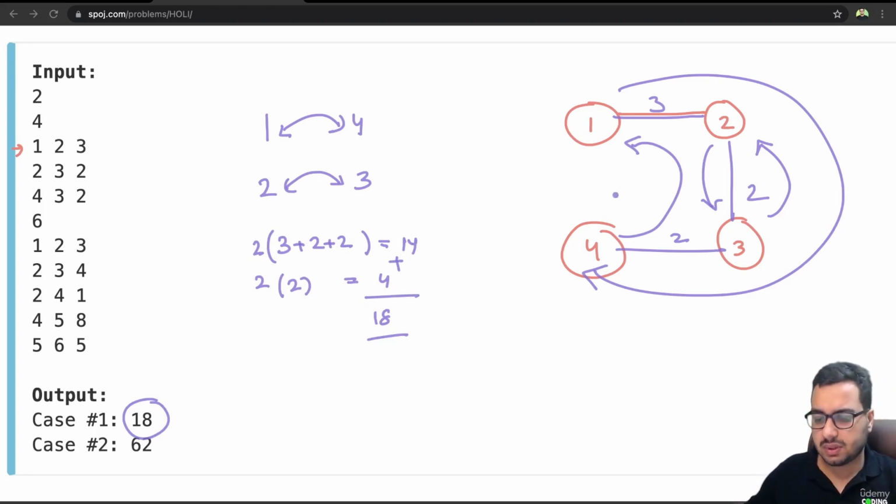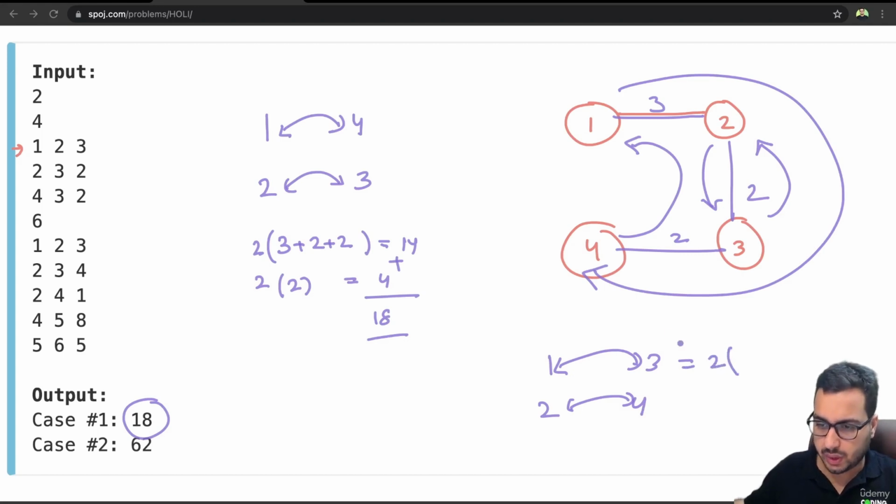Another possible way could be we exchange 1 with 3. 1 comes to 3's location and 2 goes to 4's location. So in this case the total distance traveled would be twice of 1 goes to 3, so it is 3 plus 2, that is 5, that is 10. 2 goes to 4, which is like this, twice of 4. This is also fine.